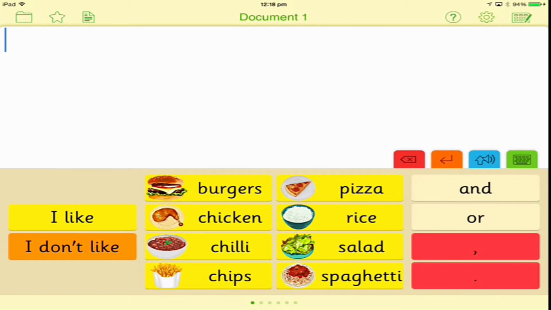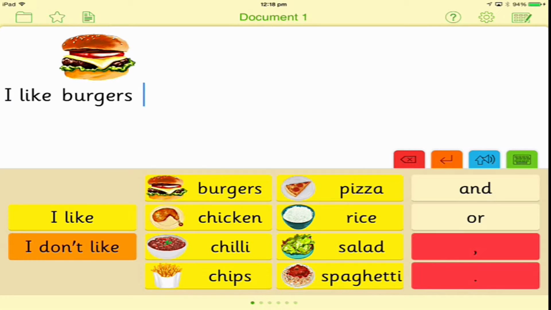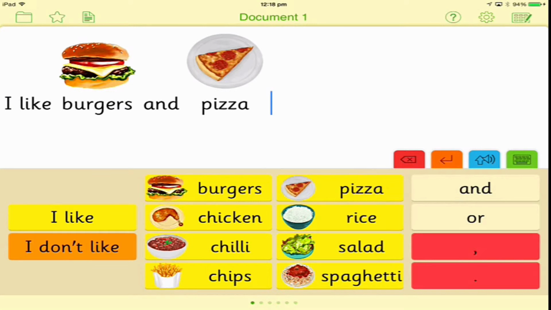And then in the grid down here, you can see that I have a combination of phrases and words supported with pictures. So for kids, if burger didn't have a picture on it, they wouldn't be able to read that word. Now visually they've got that extra cue. So again, I tap and I can add the extra words. We're having a healthy lunch today, clearly. And what would usually happen? I like burgers and pizza. Oh, there it is. So my mirroring is a bit delayed.